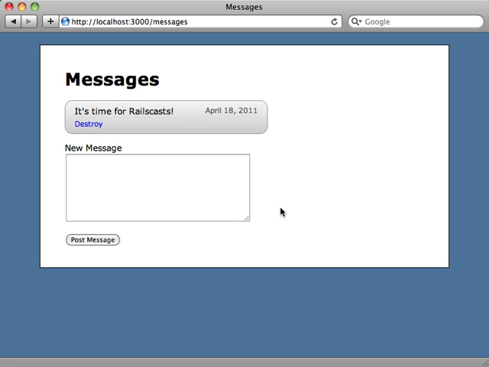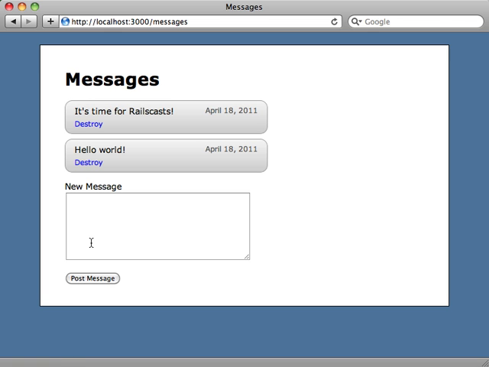Let's say I have an application here where I can post messages. So I have a list of messages here, and I can create one, so I can say, hello world, post a message, and it just shows up in our list of messages here. Now what I really want though is to be able to make these threaded, so I would like to have a reply link underneath each one where I can reply to a specific message and then have that new message show up underneath that original parent message. So how might we go about doing this?